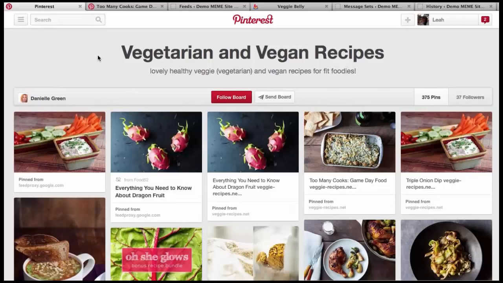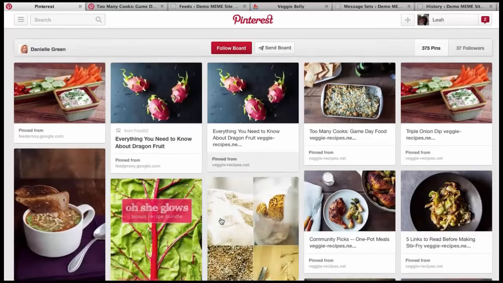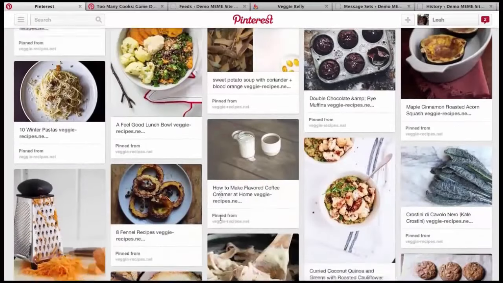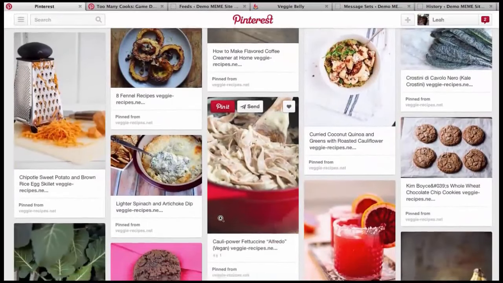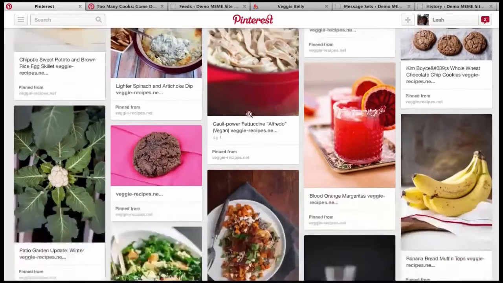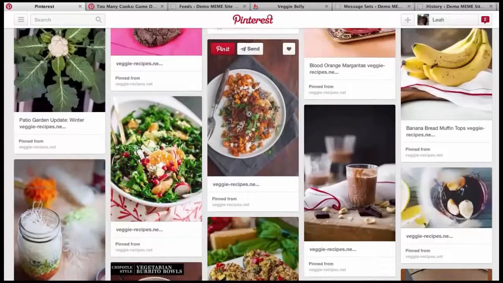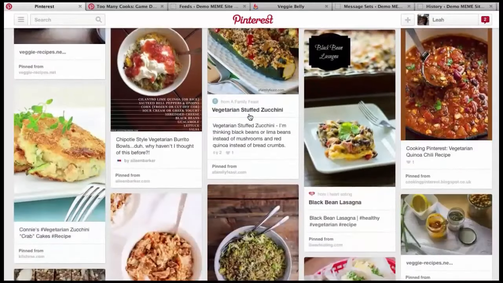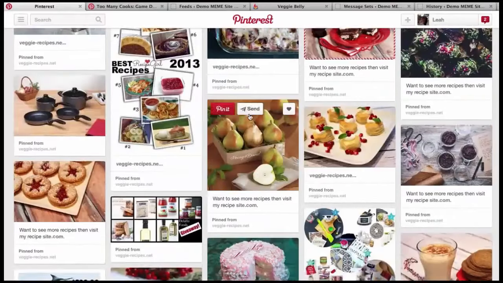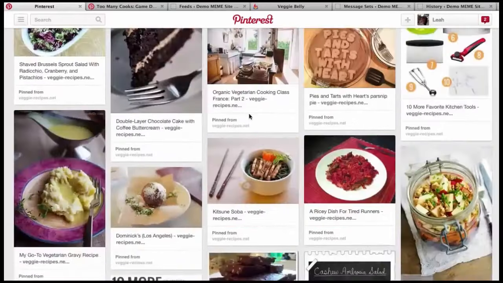This is a vegetarian and vegan recipes, very niche pin board, and as you can see, it appears just like any other. As I scroll down the page, you'll see lots of attractive and appealing images, as is normal for Pinterest. You'll notice too that each one has its own pin it button, which is what makes Pinterest the most viral sharing platform online. As we scroll down, you'll notice that many of these pins have a comment beneath, a title, a call to action, links, and yet all of these have been added on complete autopilot.